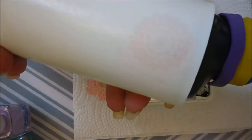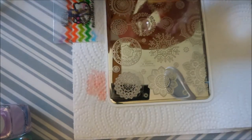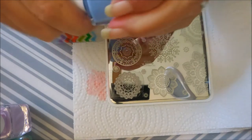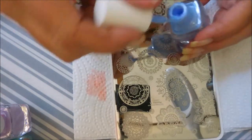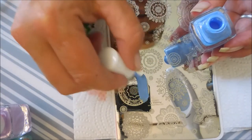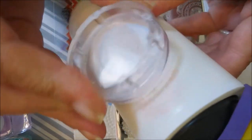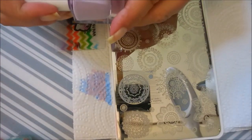It shows up over the white, very faint, but it could be a very dainty, delicate manicure. So that is the first one. That one is the Cotton Candy. And then we've got this blue one. If I can get it open, Santorini. Slide this plate up. You guys know I always like to try out to see if they'll stamp. It's just something I like to know. Here we go. Put that one under there. Oh, that one shows up very nice. Very cool. And then the next one is Fairy Tale. It's the light purple one.